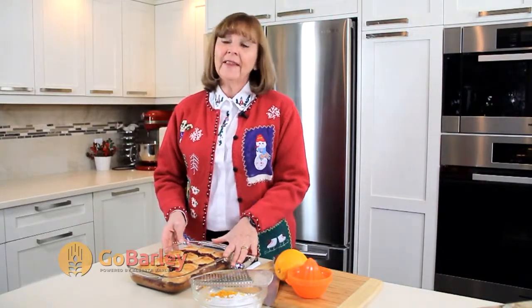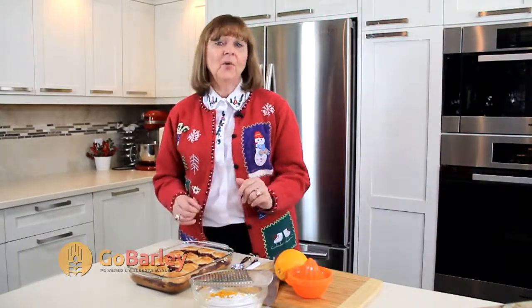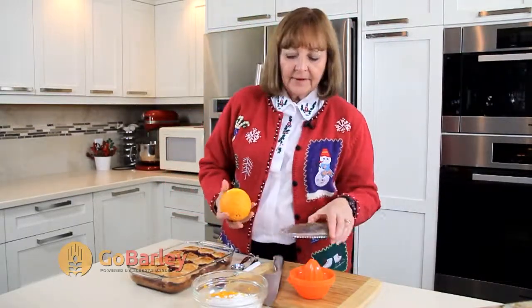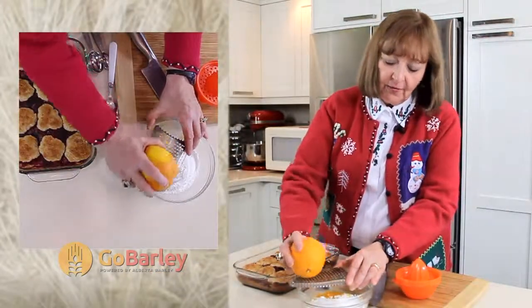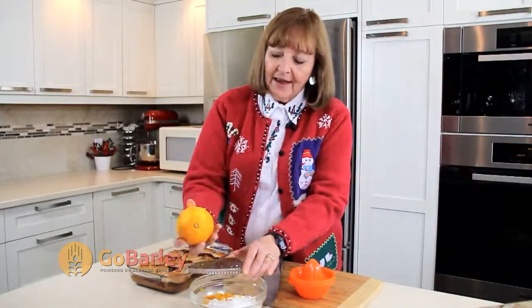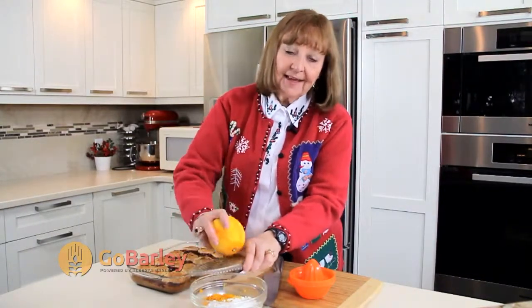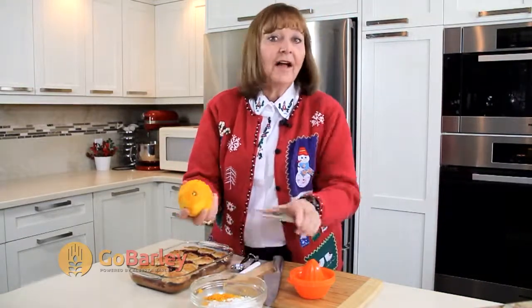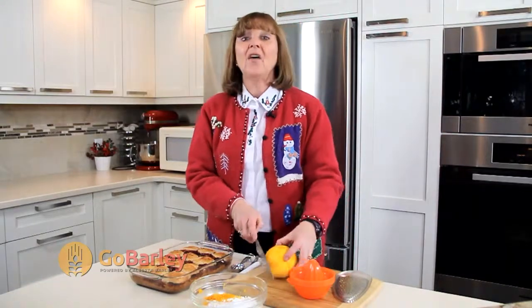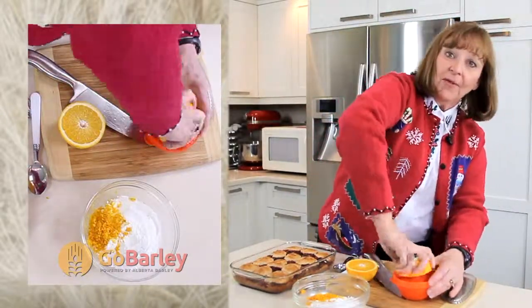I've taken our squares out of the oven and let them cool a little bit. We're going to make the glaze now, and if you put the glaze on when your squares are too hot it will just be absorbed right into the squares — and that's not what you want, you want to be able to see it. So I have a measured cup and a half of icing sugar here and I'm going to add the grated orange rind from one orange. You don't want to go right down into the white of the orange — you want to just use the orange part, as it imparts a delicious flavour. I'll often put a little bit of orange rind in even if a recipe calls just for orange juice, because it really bumps up that flavour.